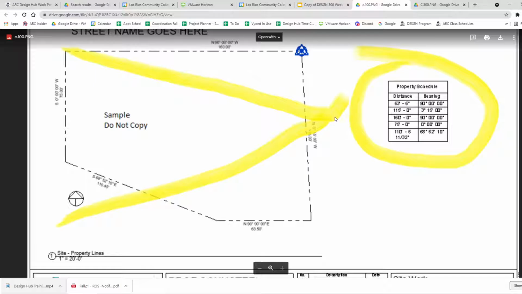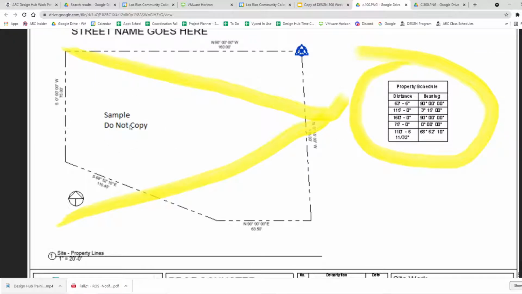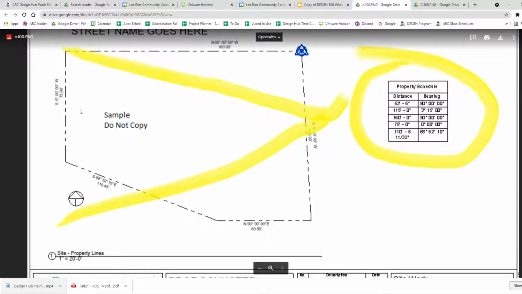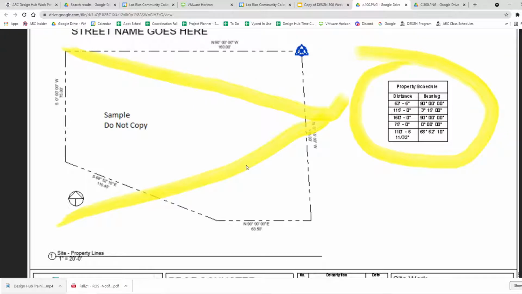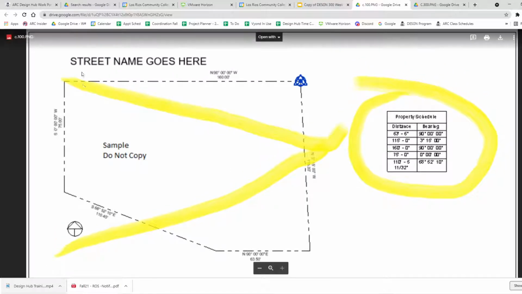This I just put on here because I want students to do their own work and not take snips of mine. So what else usually goes on one of these? And this is really just sort of the starting point, and most drawing packages have this. It's just so that everybody goes, yeah, I'm at the right spot. There's very, very little information on this one. But usually if there's a main street, the name of the street with the address goes wherever it goes. And so I'm saying that the street name goes here.